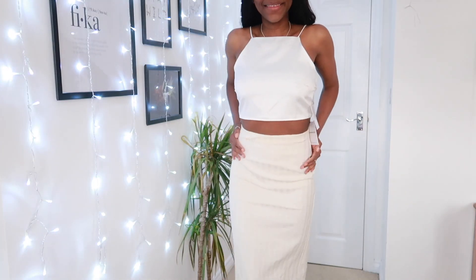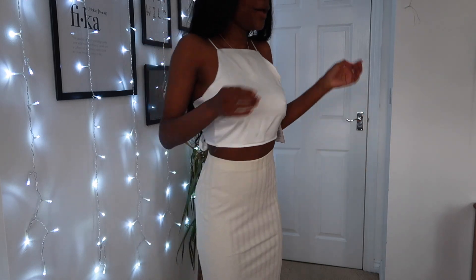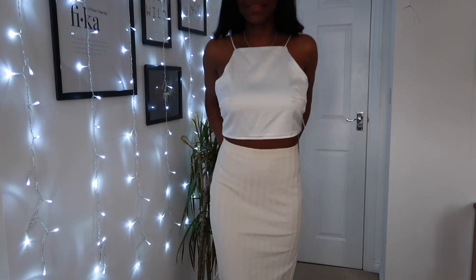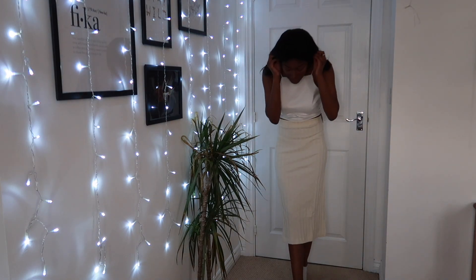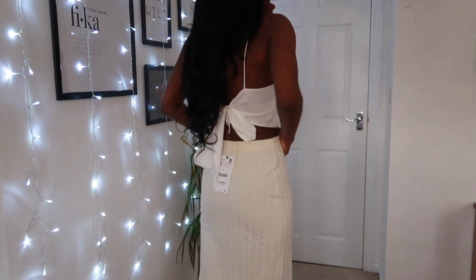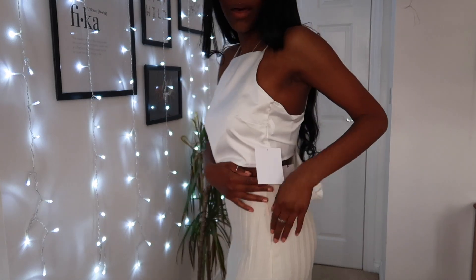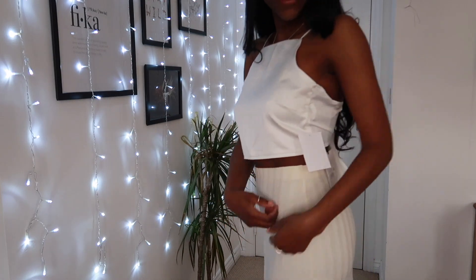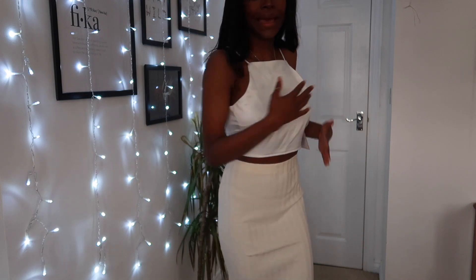Here's the ribbed skirt on. I actually love the way this fits - it's just so nice and flattering. I'm kind of tempted to get the matching top because I think it will really set it off. It's at a nice length, quite classy and modest, which I like. The thick ribbed material makes it look more expensive than it actually was. And where the lines are, it makes your bum look bigger. I paired it with a simple white top just to show you what it looks like, but I definitely think I'm going to get the cream top to go with it.